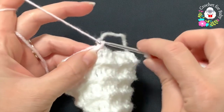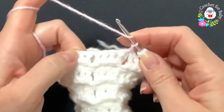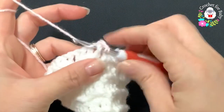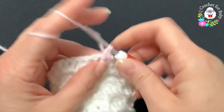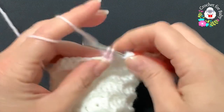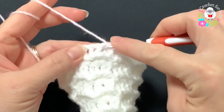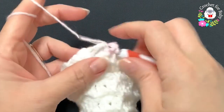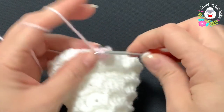So here we're going to chain one, and then we have these first 4 double crochets. Into the first double crochet, make a front post double crochet. Into the second, a back post double crochet. Into the third, front post double crochet. And into the fourth, back post double crochet.